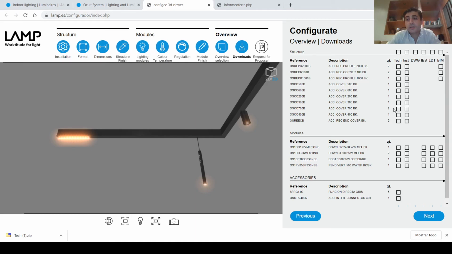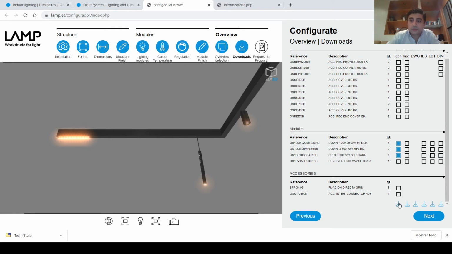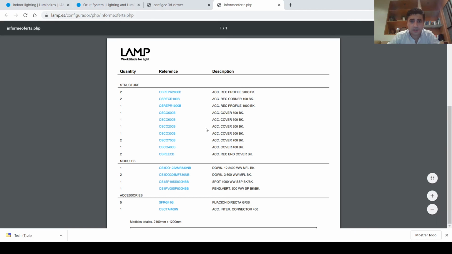So let's say, for instance, we want the downlights to be selected, and then you just scroll down and click here. In here, when you click, it will come to download in a folder, in a zip folder, and you are able to see whether you have selected the technical specifications or the installation manual. Well, we go back, there we go, now it's already loading.